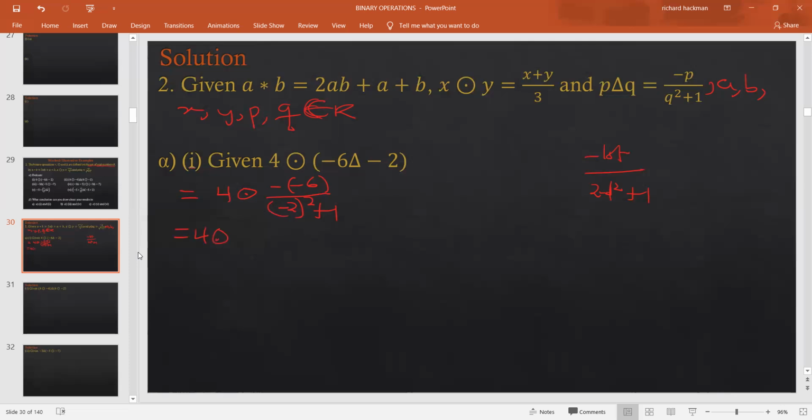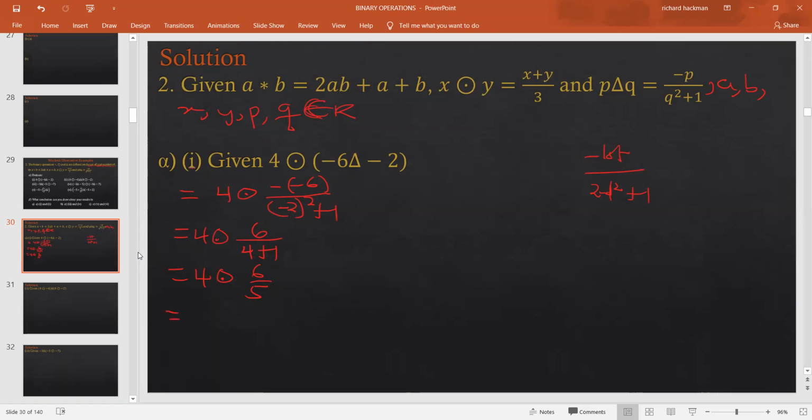We are coming to simplify our fraction. And here I didn't put this in brackets because I realized that this is a single fraction. It's just a term, so brackets will not be necessary. The whole of this is a single fraction. So I will get minus minus 6, which will give me 6, then over minus 2 squared, and that will give me 4, then plus 1. So in effect I'm going to get 4 circle dot, what? This will give me 6 over 5. Do you agree? Yes. Okay, remember you are not drawing your conclusion with this, so you don't change this one to mixed numbers.